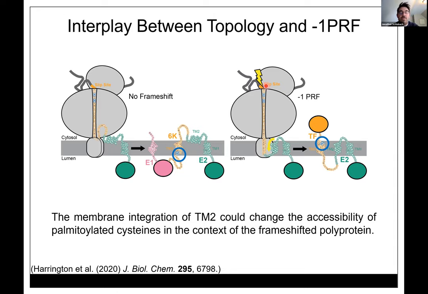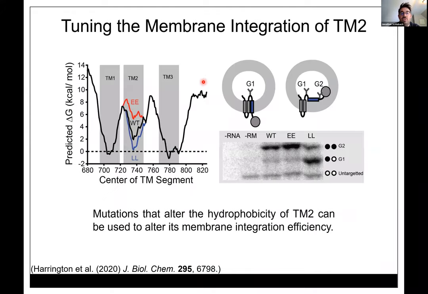There's some crosstalk between the topology of the nascent chain and the ribosomal frameshifting. There was no reason to believe this initially, but it's easy to test: we can make mutations that change the probability of TM2 going into the membrane and then ask if the ribosome responds. We made two mutant versions — inserting two glutamates (making membrane insertion less likely) or two leucines (making it look more like a regular TM domain). The LEP assay confirms: leucines give more G1 (helix in membrane), glutamates give more G2 (helix in lumen).